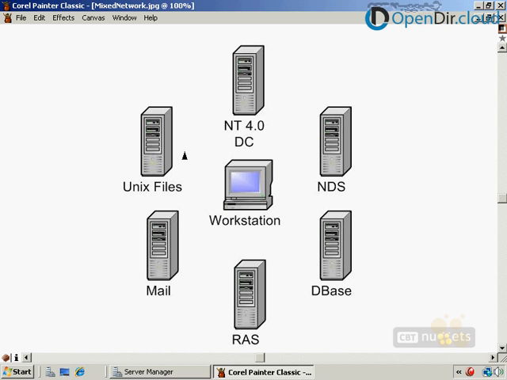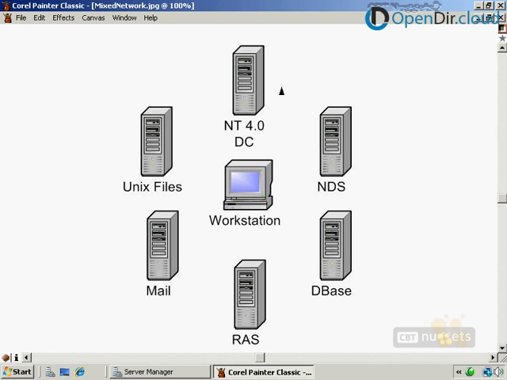And then we also had a number of different other things that we might have to administer as IT staff. You might have a Unix server over here that served up your files. You might have some other kind of mail server over here for email. Then you might have a remote access server for dial-in accounts or VPN connections and things like this. Then you'd have a database server over here, maybe an Oracle database, for example. And then you'd have Novell Directory Services, which is kind of a predecessor, or I guess they were the first major ones to have a directory service ahead of Microsoft anyway. So Novell really is the one that came out with a big, strong infrastructure with that.